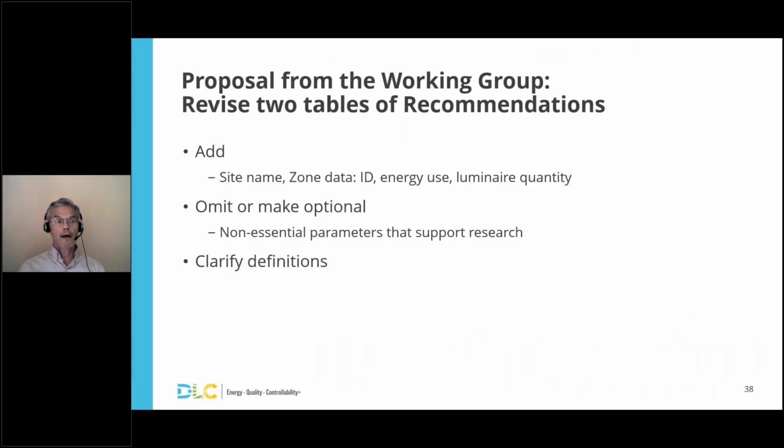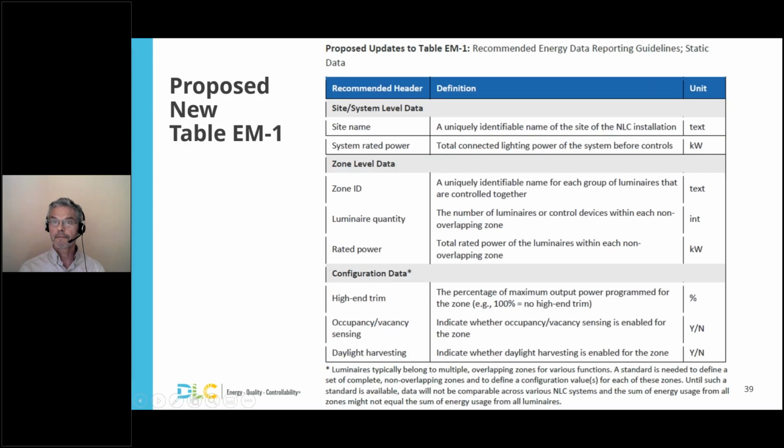And then in terms of revising the 2 tables of recommendations, these would still be suggestions. These are not standards, and so they're only suggestions as opposed to requirements. But we would add a few parameters and remove a few other parameters and clarify some definitions with the help of the new standards.